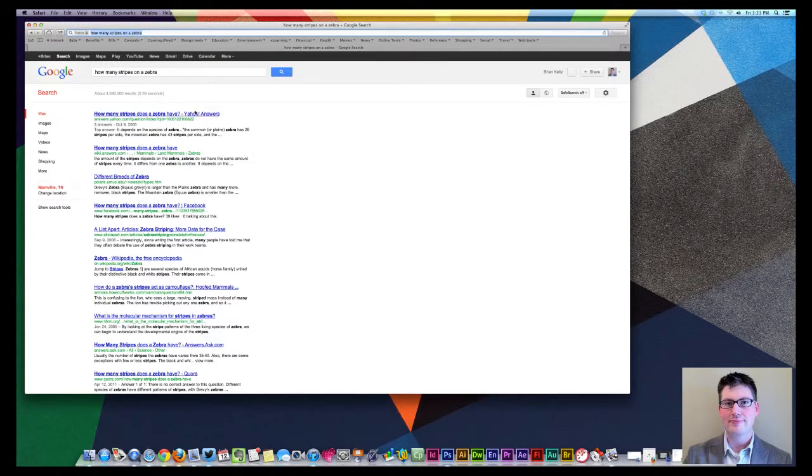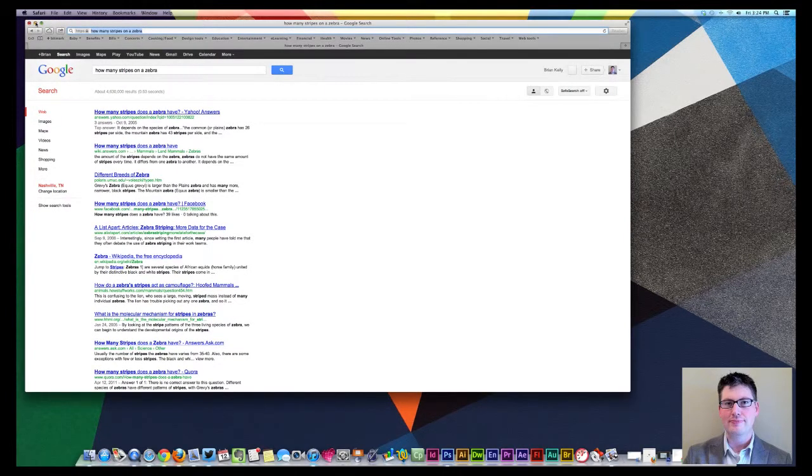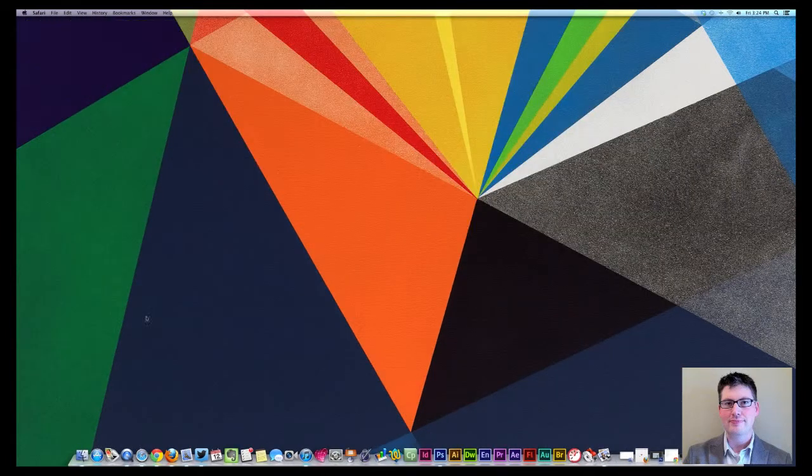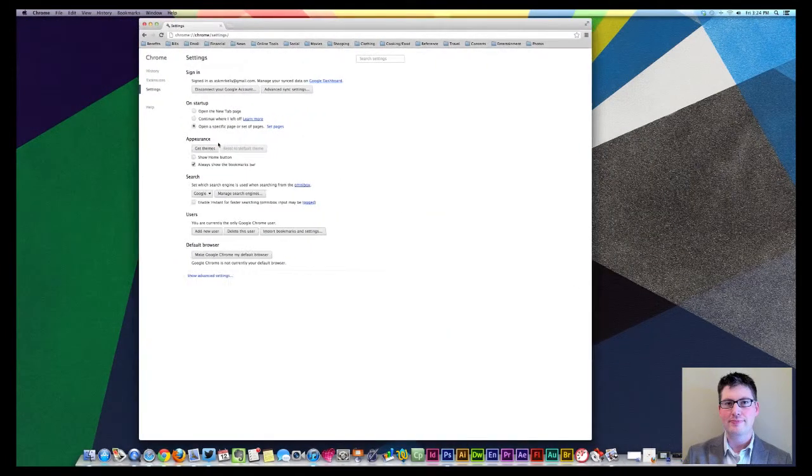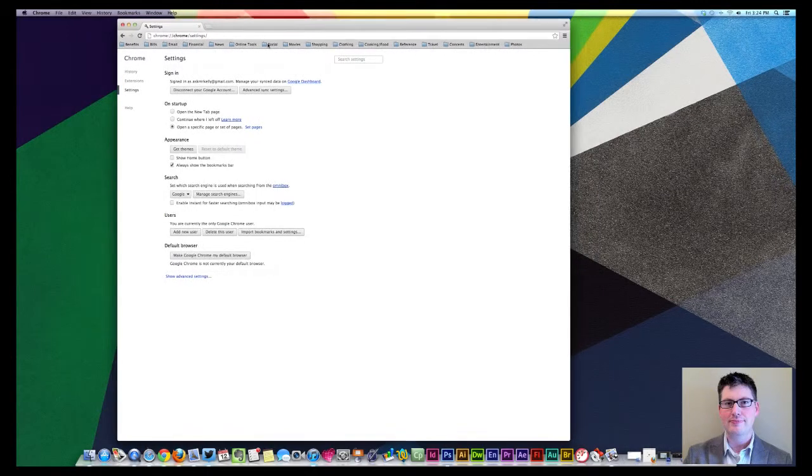Now, that's great because Safari is set up to do that, but I'm also going to launch Google Chrome, and you can see the exact same thing with Google Chrome, as Chrome has what they call an Omnibox, essentially the exact same thing, and you can do your searches in here.